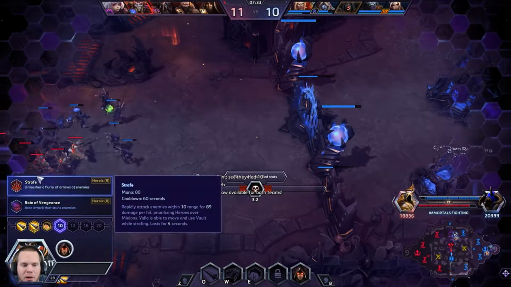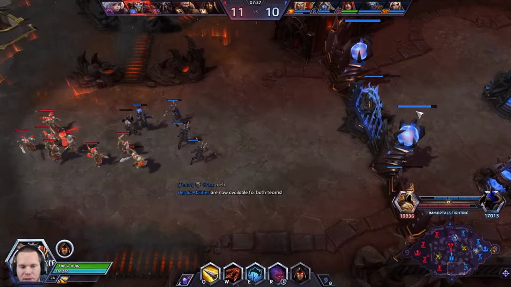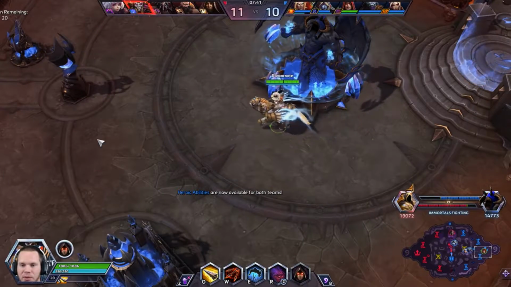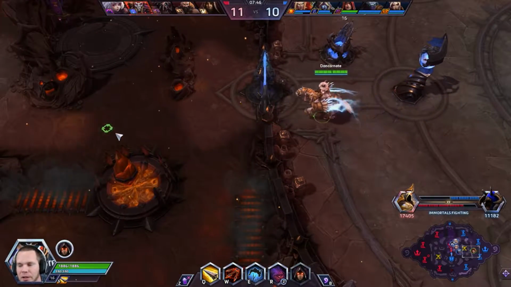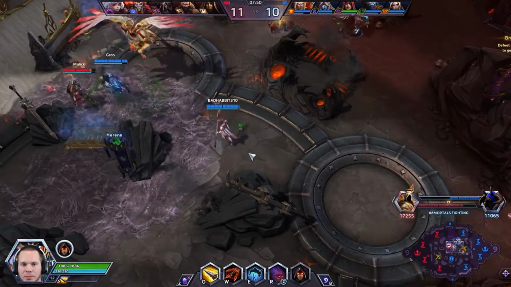So at level 10, we are going to take Reign of Vengeance. And what this does is it's going to stun targets in a pretty good size in front of us. Comes with 2 charges, deals some damage, and does a quick stun. Stun doesn't last for long, but it is perfect for an interrupt.